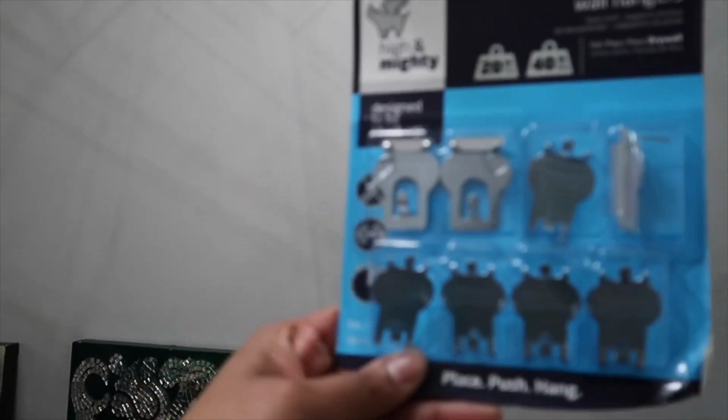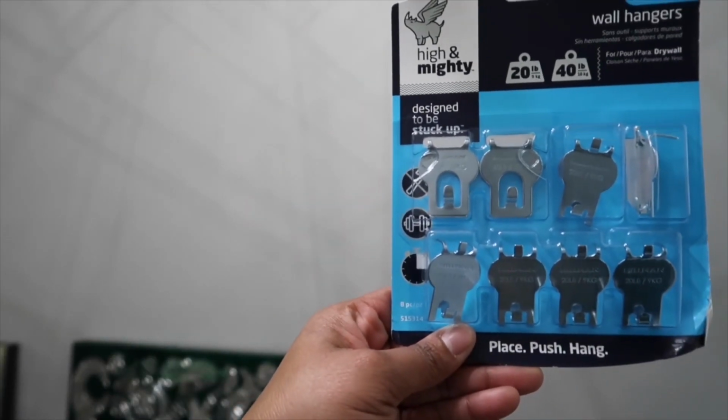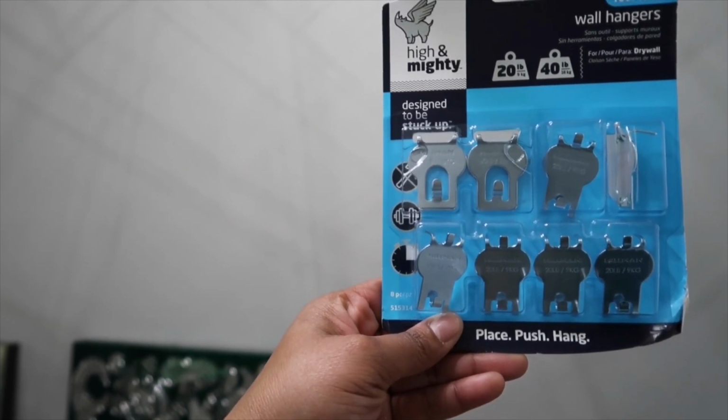The only hardware that I'm going to be using to hang the wall art is High and Mighty wall hangers, and it can hang up to 20 to 40 pounds.